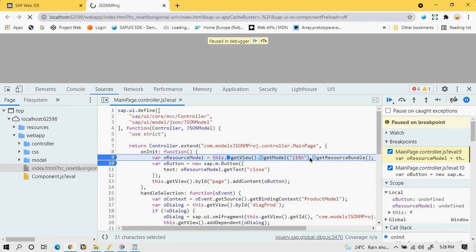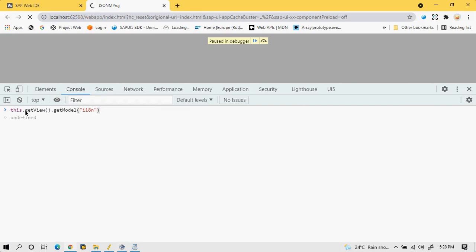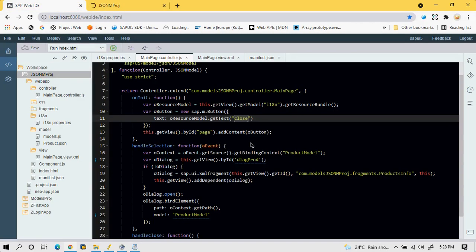Okay, so this is the model. We'll copy. So the model itself we are getting as undefined.